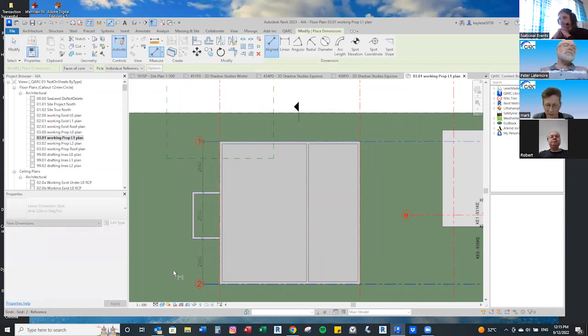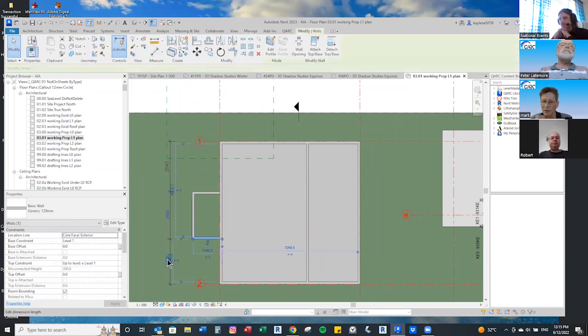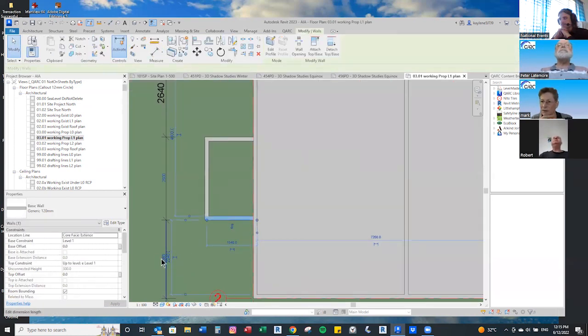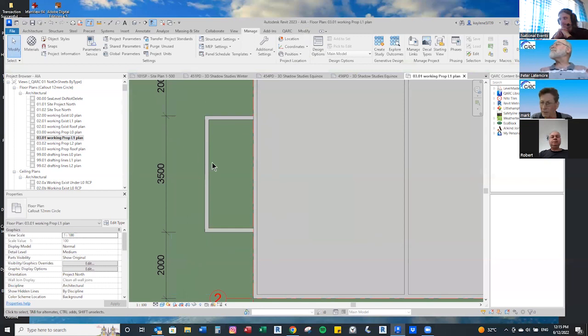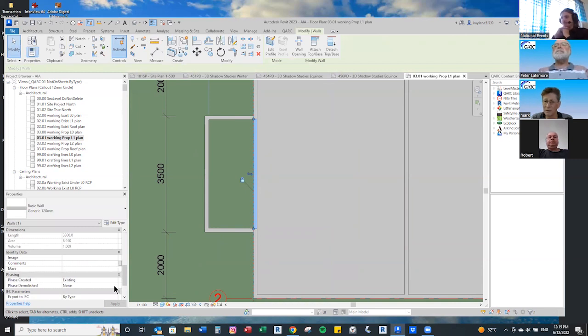Okay, so Kayleen won't get there yet, but when she does, you'll see very soon she'll pull something from the actual QARC browser, which will be the doors and windows and furniture. So if you look to the right of the screen up here, you'll see the QARC content browser. You'll notice that we've got some smart manufacturers who joined us and let us make their Revit families, so they actually work for practitioners like us. Under the QARC library there, we have 11,000 Revit families that we've made and put together.